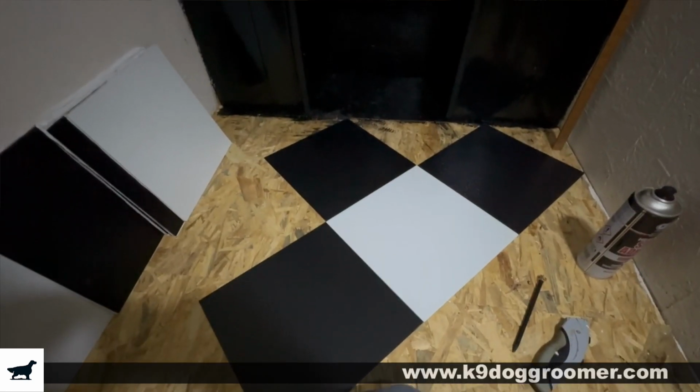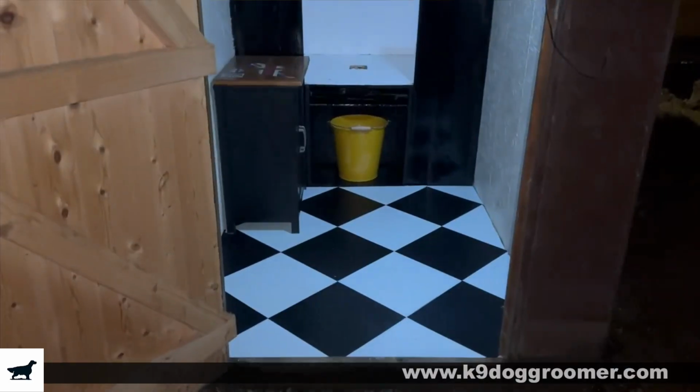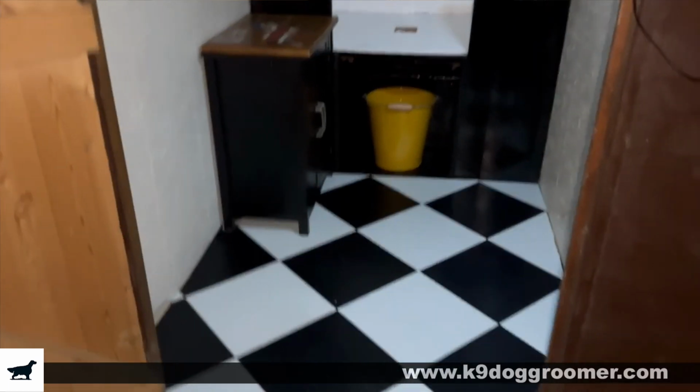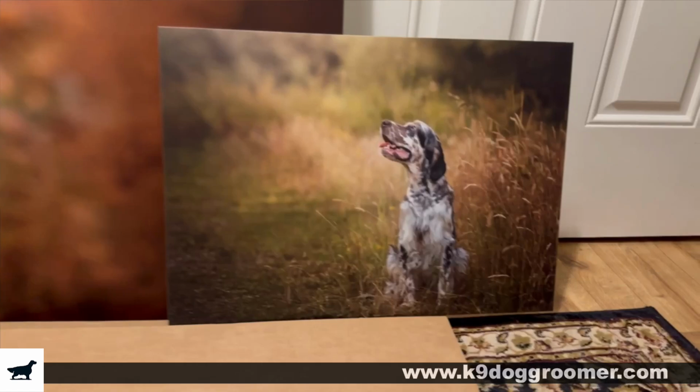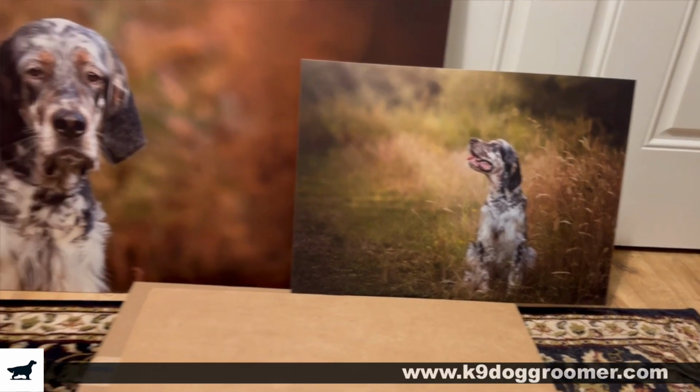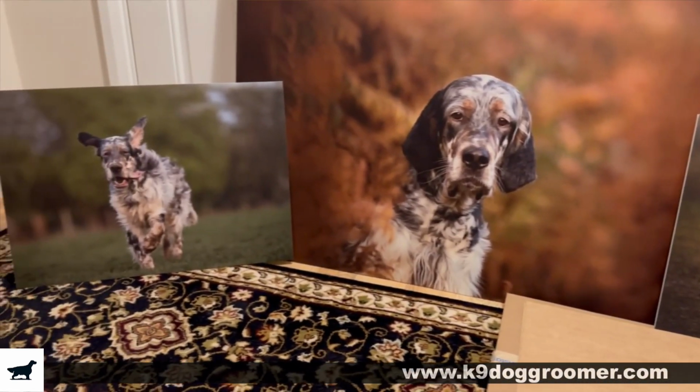Really am. That has cost about £500 to do, but £180 of that was lining the shed. The bath was £180. The tongue and groove wood was £47. The floor was from Tesco, direct, online. A pack of 10 tiles, 5 black, 5 white, 15 quid. I bought 2 packs. Oh, I bought the pictures. I took the photos, but then they are actually plastic signs, which I've got in the dog grooming salon. The photos of my dogs in the grooming salon. £77 they cost.